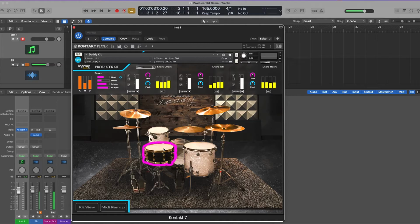And on the snare page, you notice there's a menu up here. That is because the producer kit includes 3 snares that you can choose from and 2 kicks. Let me turn these settings off because I am on a mix preset. So these are turning off all these controls. So now it's just going to sound normal.